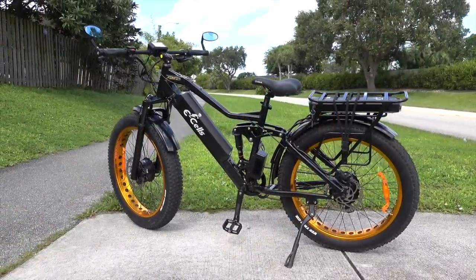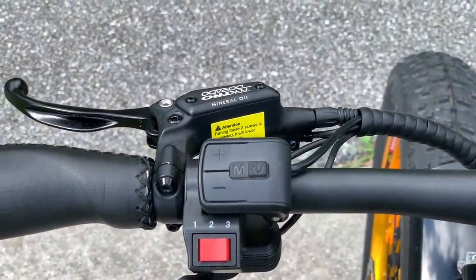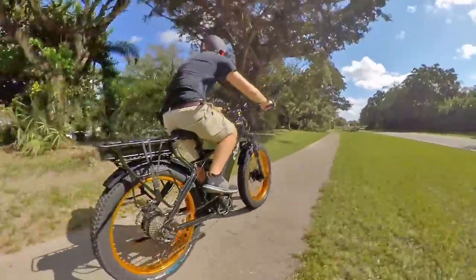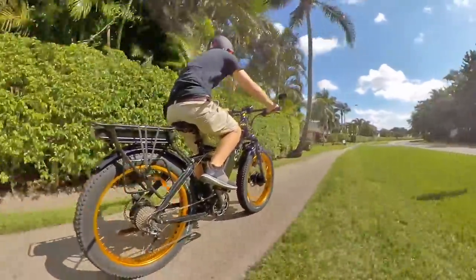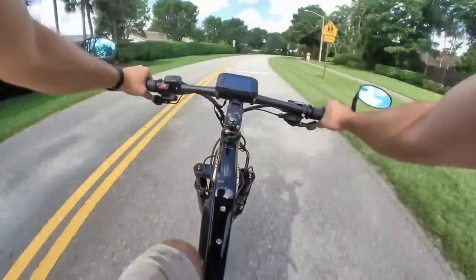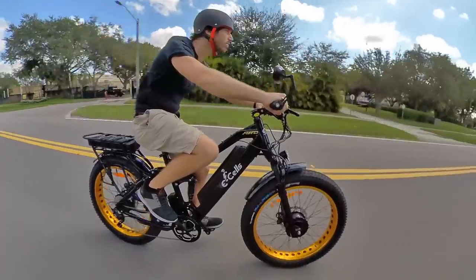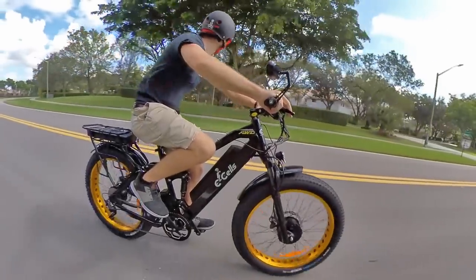So what does something like this cost? The MSRP is $5,195, with the bike currently on sale by Ecells for $1,000 off, bringing the price down to $4,195. That's a lot of money, of course. But you're basically getting more than two e-bikes here — twice the motors, total power more than double a typical e-bike, battery capacity more than double, dual suspension, actually nice parts like a 10-speed transmission, four-piston hydraulic disc brakes that are e-bike specific, nice V bulldozer tires instead of cheap Kendas, etc. So I'm not saying it's not an expensive bike — it definitely is. But there are a lot of nice parts here, not to mention that the performance simply blows away nearly any other e-bike.